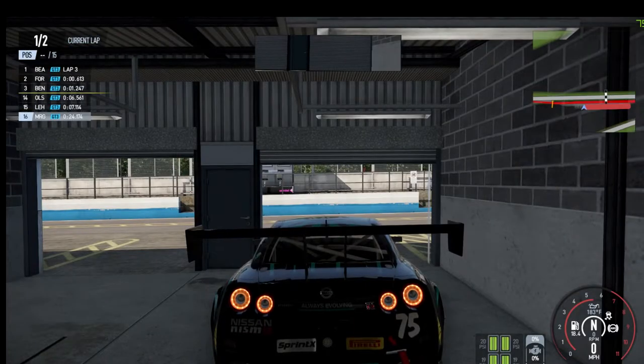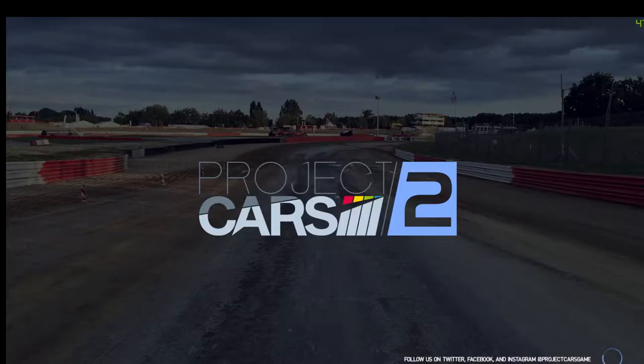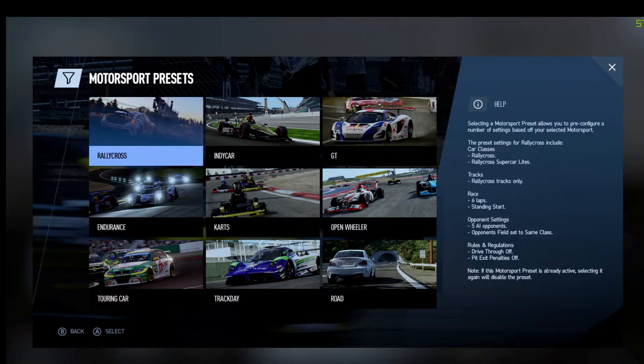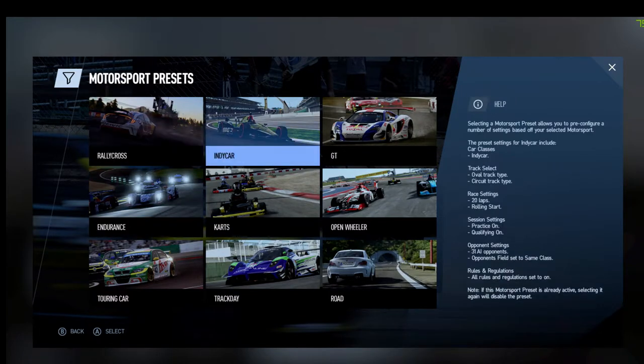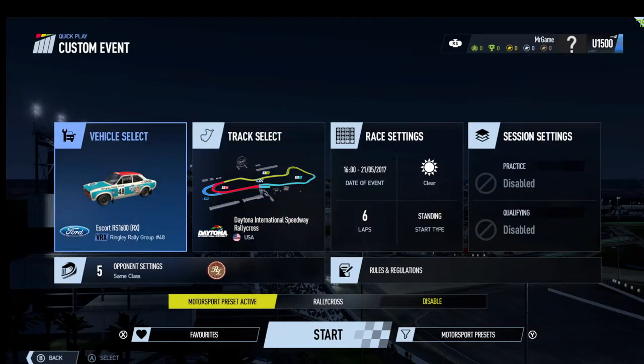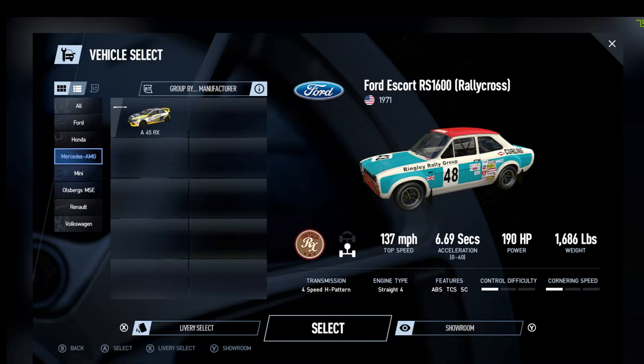Let's skip to the end. Ooh, what's happened here? Frozen the pits. Nope, alright. Return to race central. Let's see what other cars they've got. Let's perhaps try Rallycross. Yeah, we'll try the motorsport presets. Rallycross, IndyCar, GT, Road, Track Day, Endurance. Yeah, let's go for Rallycross. They'll give us the Escort RS1600 to start with. What else is there? The Civic Coupe, the A45 RX, the Countryman RX, RX Supercar Light, the Renault Megane RX, or the Volkswagen Polo RX.